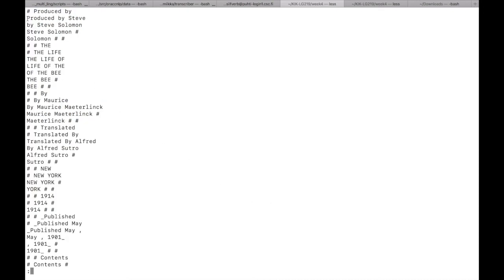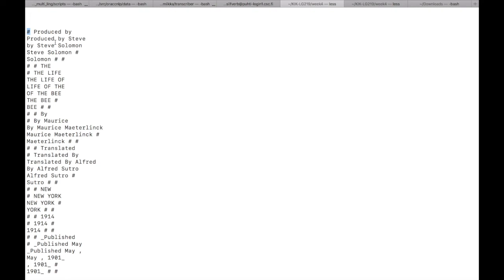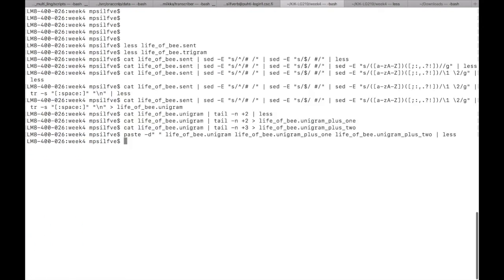And you can see that we actually do have trigrams here. So the hash sign here was the first word of lifeofb.unigram. Now lifeofb.unigram+1 contains all except the first line. So this is actually the second word of lifeofb.unigram. And then the +2 file contained all but the two first lines. So this is actually the third line, third word of the lifeofb.unigram. And like this, we get all of the n-grams, or trigrams in this case, in the book. Okay, let's quit less using Q, and then just redirect this into the file lifeofb.trigram.